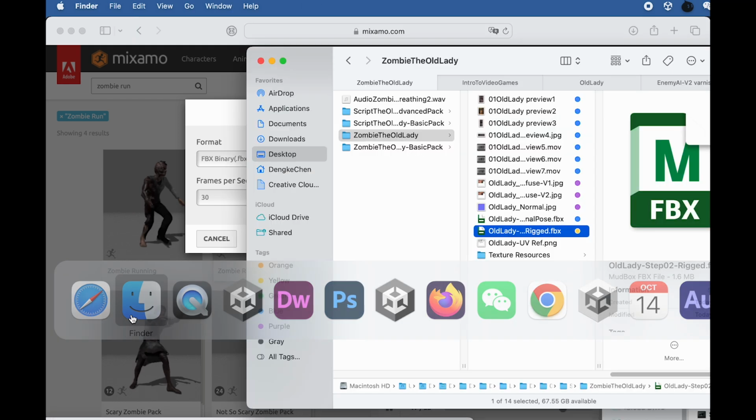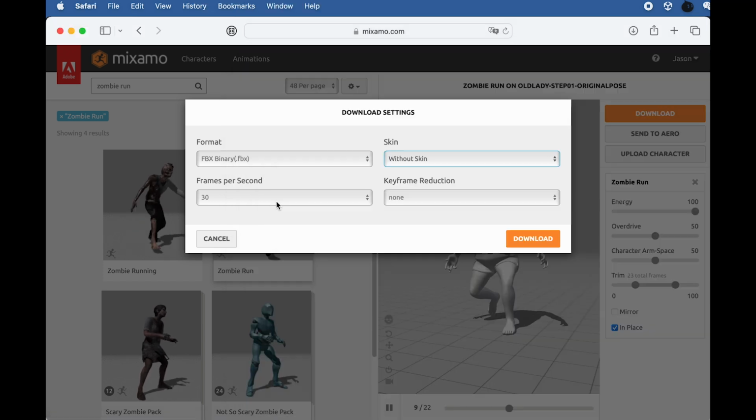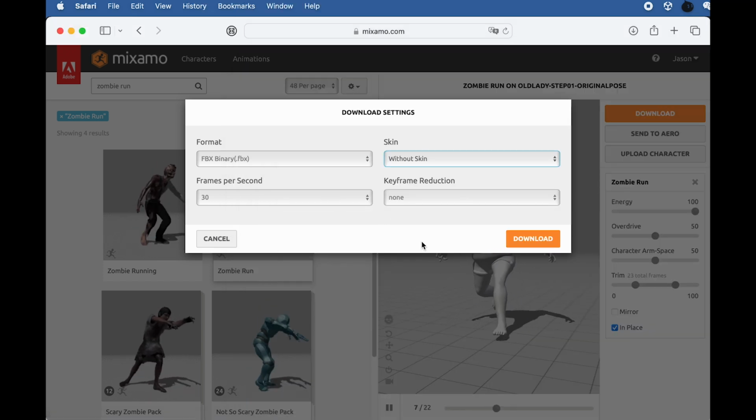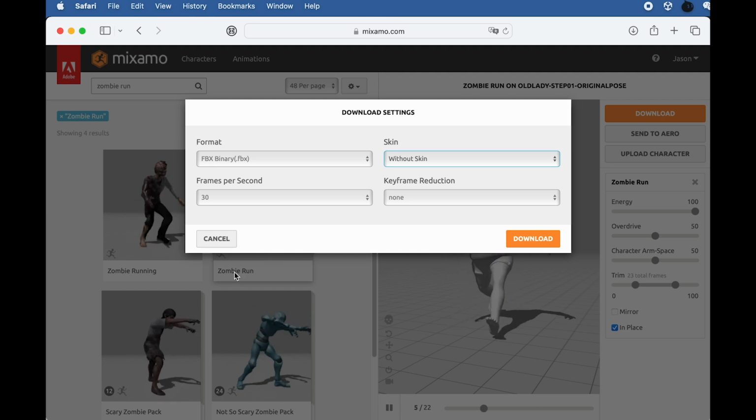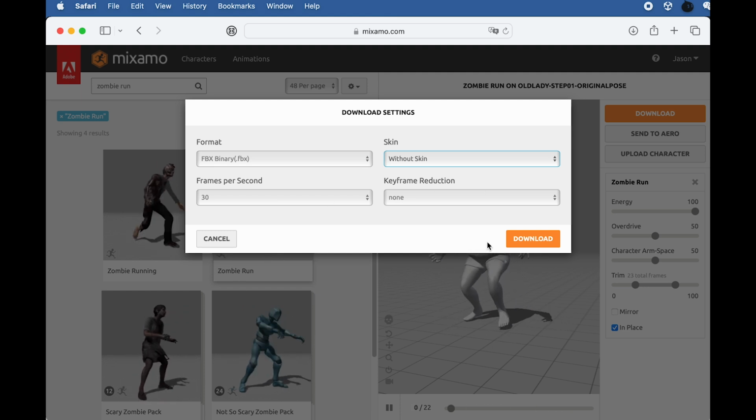Why we're doing that is because the model ringed will have the original model, all of the vertices, right? And for any of the animations we're going to use, like the run animation, the death animation, the attack animation, we'll only download the skeleton.